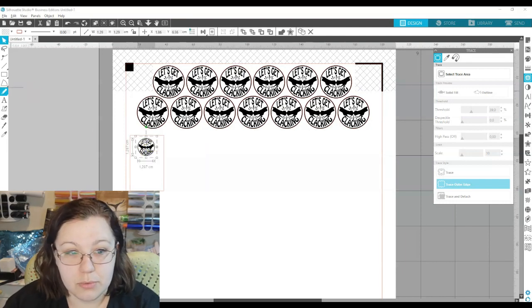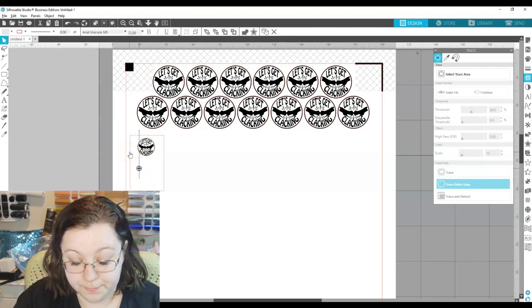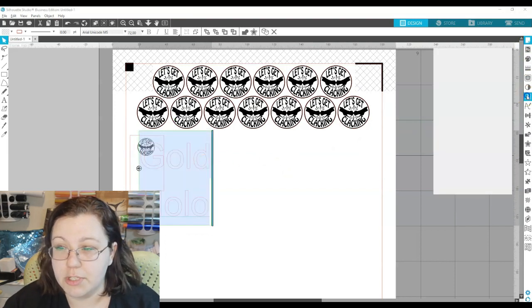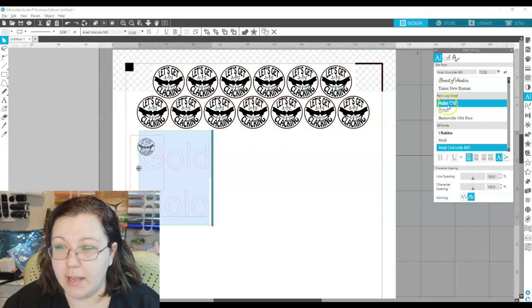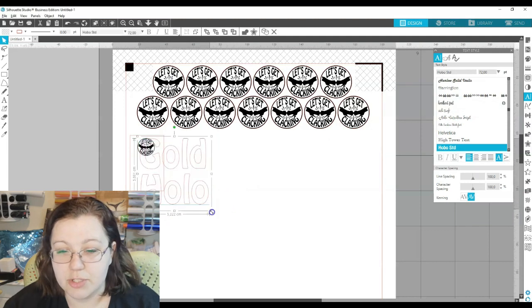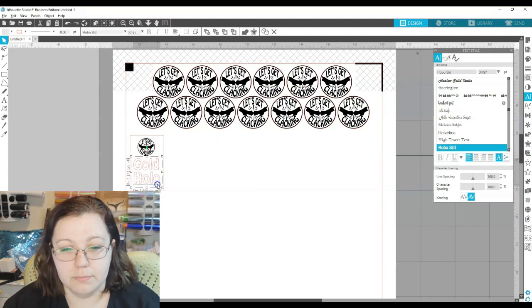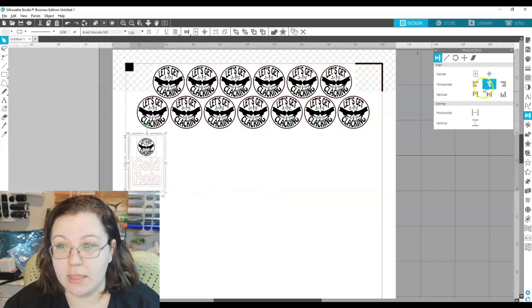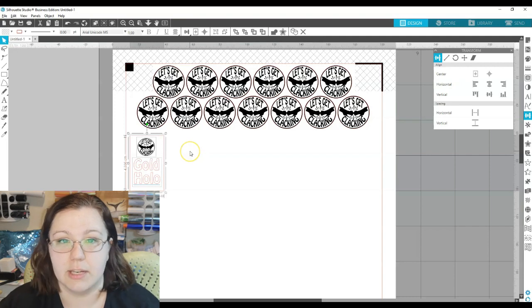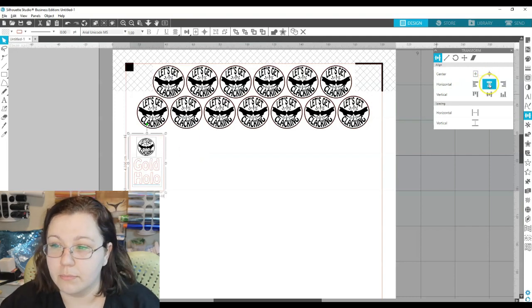Now I go to the text tool, and I'm going to be calling this Gold Hollow. So now I need to change the font, so I'm going to highlight all the text, go to the font panel, and it's actually under one of the recently used fonts, so I'm just going to click on that, and I'm going to resize it. So I'm going to highlight all of them and align them to the middle. They will align to the middle of the rectangle because that's the object that is encompassing all of them.